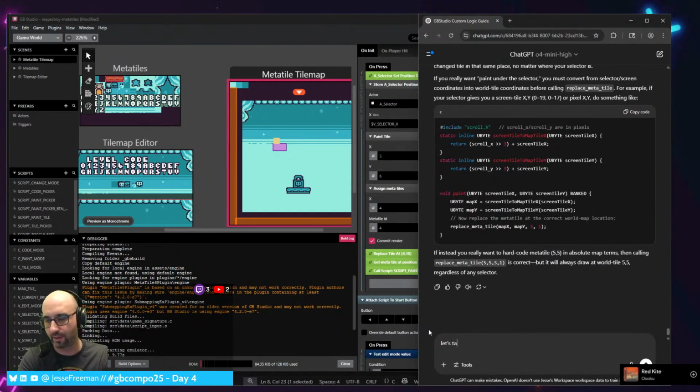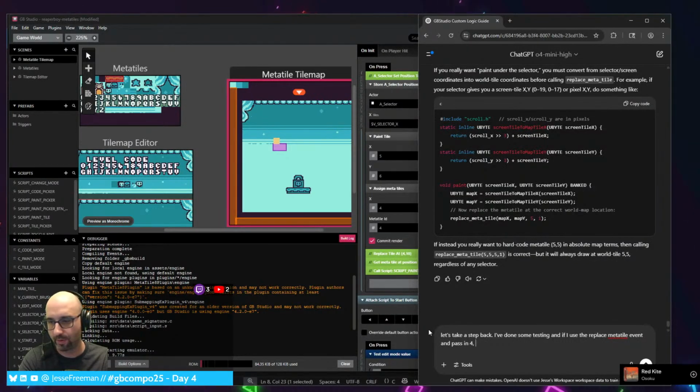Okay, let's take a step back. I've done some testing, and if I use the replace meta tile event and pass in 4, 4, it paints to the right position.